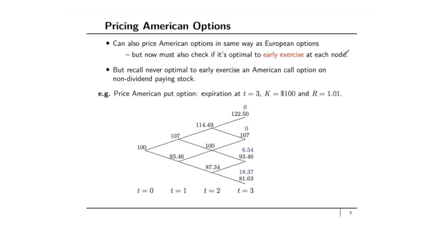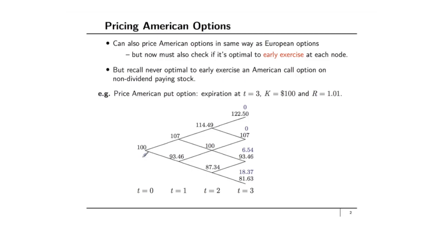If you recall the way we priced European options, we started at the end, at t equals 3. Here we've got a 3-period binomial model. We began at the end, computed the payoff of the European option at t equals 3, and then we worked backwards 1 period at a time, figuring out how much the option was worth at each period, and working backwards using our 1-period results to get the option price at time 0. That's how we computed the European option prices.